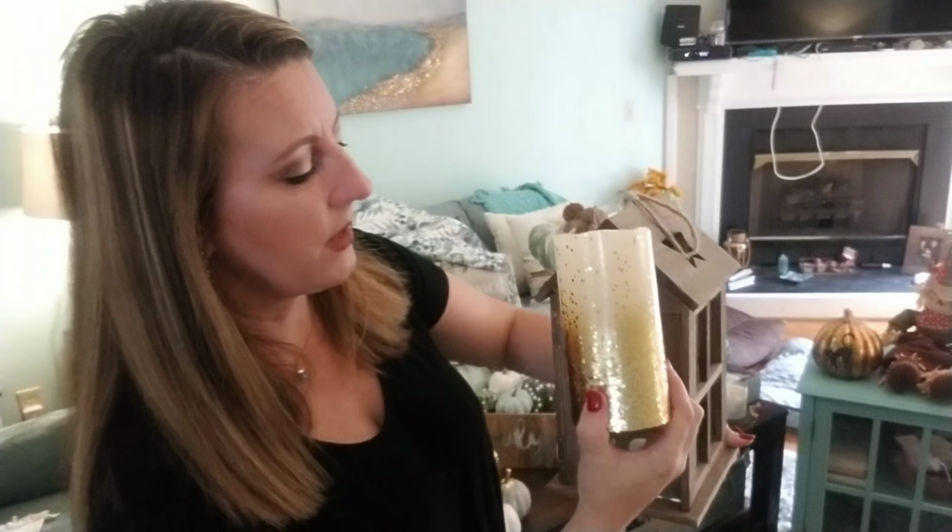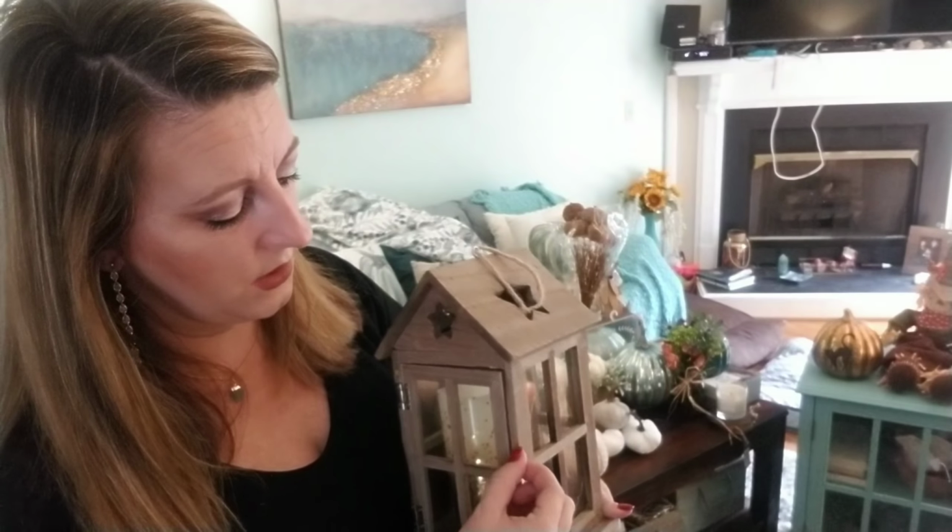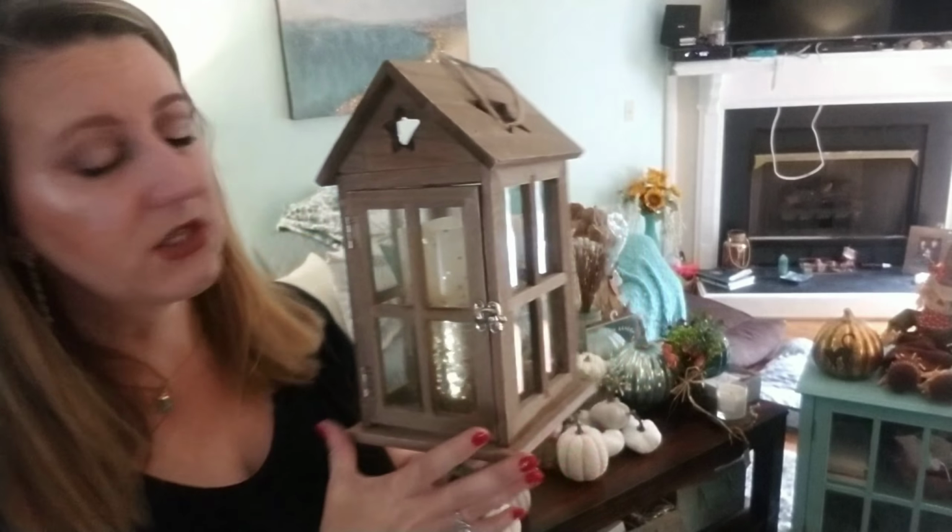So I will be decorating this for fall, maybe some lights and a different candle, or maybe put a fall candle in here, or even filling it with some little pumpkins. If you guys have any ideas of how to transform this into a fall piece or incorporate it with my items, definitely let me know in the comments below. And I think that this is cute to really take from season to season depending on how I fill it. So I'd love your ideas with my style decor and colors in this room, what you think would be a great way to transition this into fall, okay?